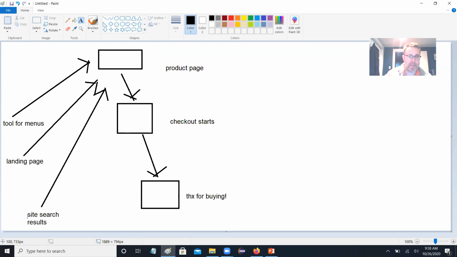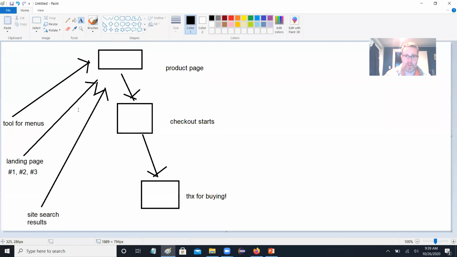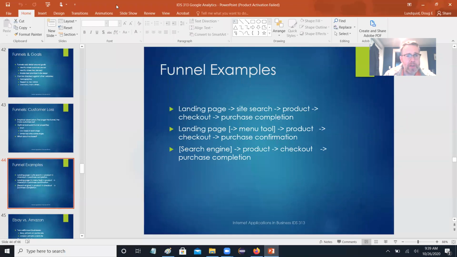For example, if you find that site search is leading a lot more people to this final step than, say, menu tools or even bypassing it, well, you want to make the site search very prominent. You want to make it easily findable for people. So simple things like that. Of course, you can also do it as a variety of landing pages. Number 1, number 2, number 3. So however many versions of the landing page you have, you can also set those up as separate funnels and say, oh, maybe one of these landing pages is a bit more relevant to this particular setup. Okay, so those are some simple examples there.